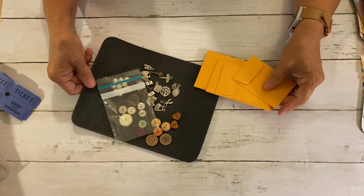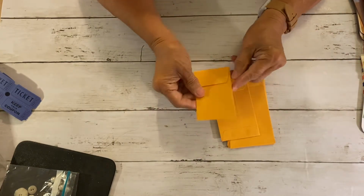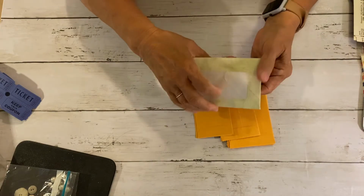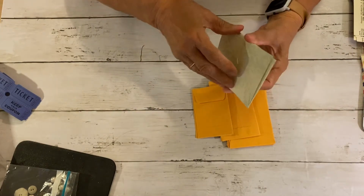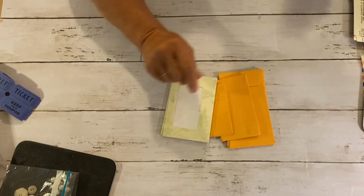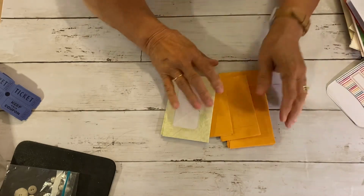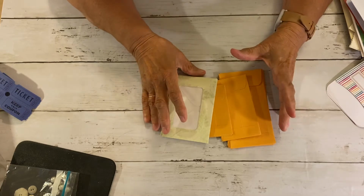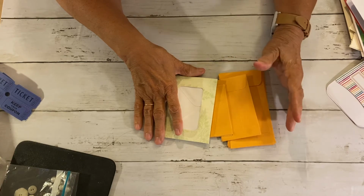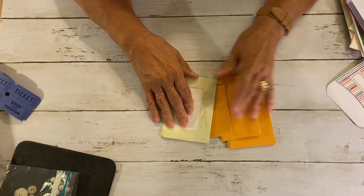The other things that I have an abundance of that I would like to share are these little envelopes. And here is another set of envelopes that have a window in them. This probably came in a stack of 60, and I have several of those in there. I believe that's all of my envelopes. I'm not quite sure how many envelopes I have measured out, but it's all going to end up to be 166. I think in total these are 10 small envelopes.